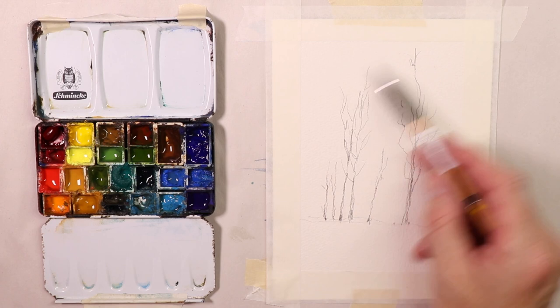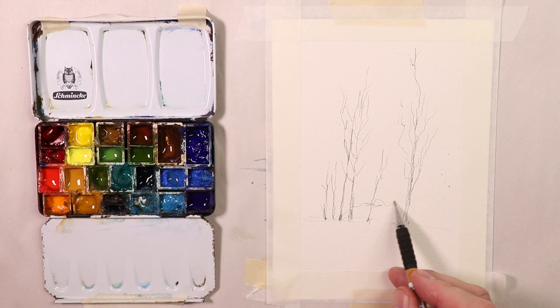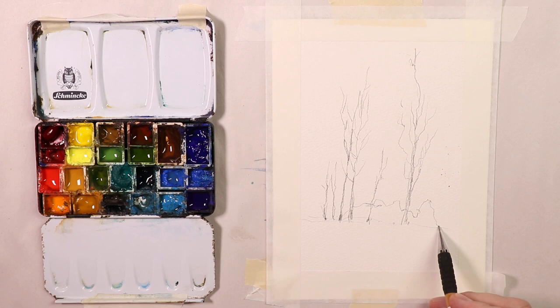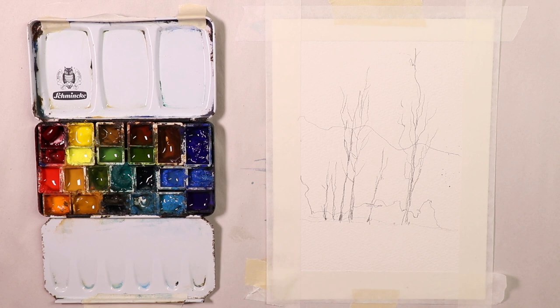Now that we have these trees in, we might as well just make this composition a little bit more fun. Let's add some hills, or maybe some trees over here. Maybe these are some trees and bushes back here. And then over here maybe. And then let's do maybe some mountains back here. Like that. So let's do some mountains in the background. Maybe some bushes back here. And then there's a little bit of a trail here, maybe. Like this, going into the picture, like that. And I think that should be fine.